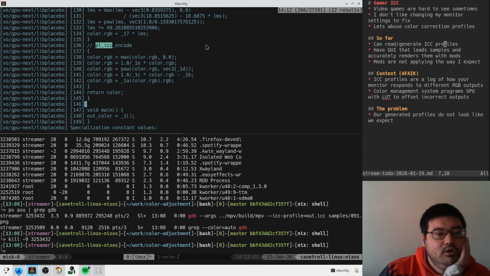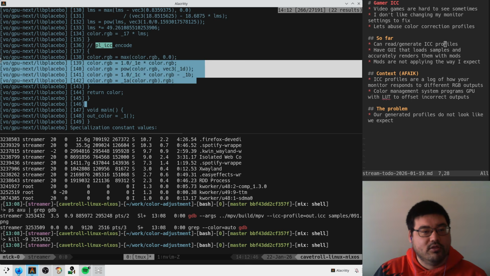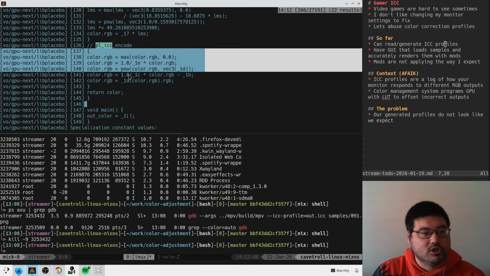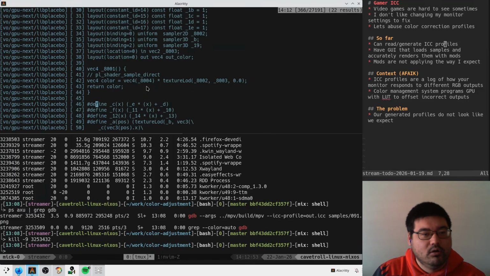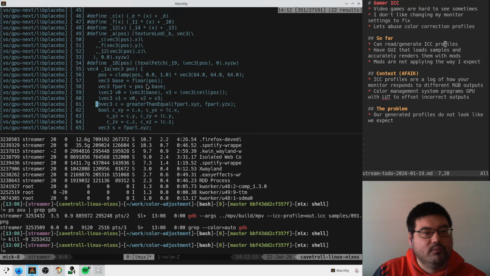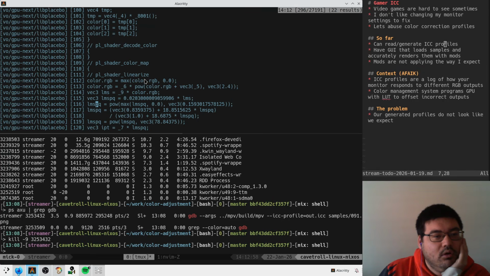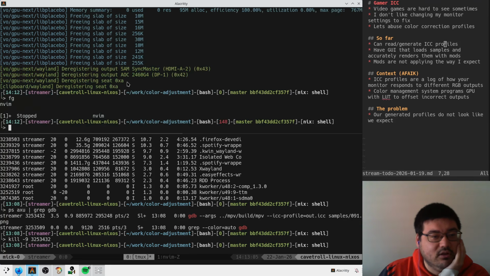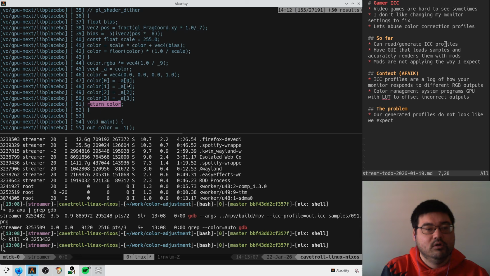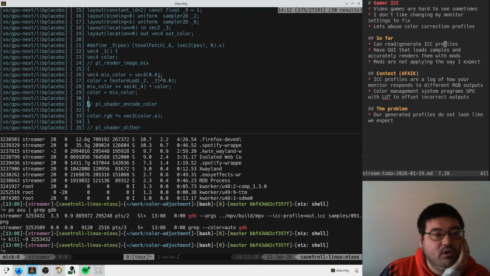Okay, so this is what they do before return color. So this is in a function called, what the fuck? This is like a scope in some function that returns color at the end. Right? So before that, this is in here. Vec4 in the function _1. In the function _1.